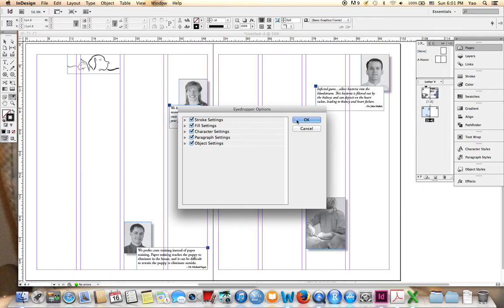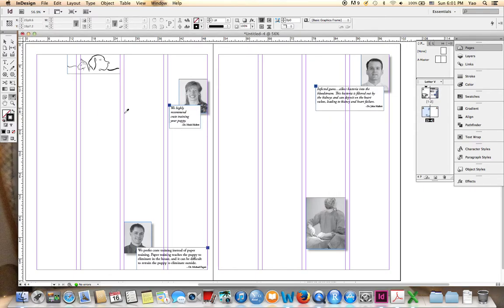But let's keep everything selected, and then you click the eyedropper tool, and the cursor will become an eyedropper, but it's a hollow eyedropper. Nothing in the middle, which means the eyedropper has not been loaded with the format yet. So we need to go to the format that we want to use, say here, and then click.